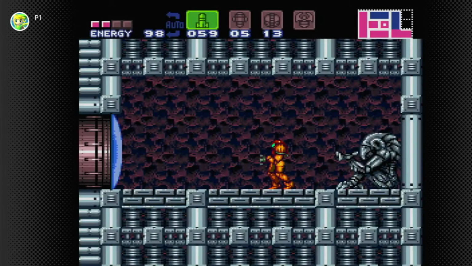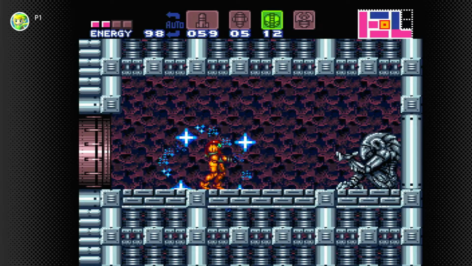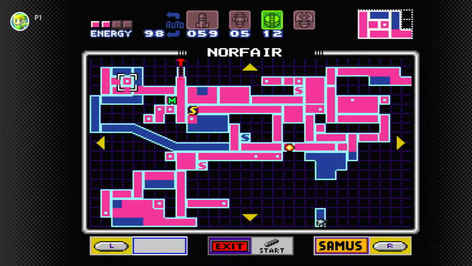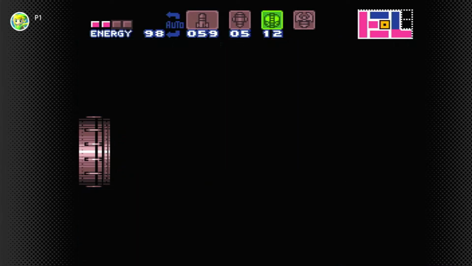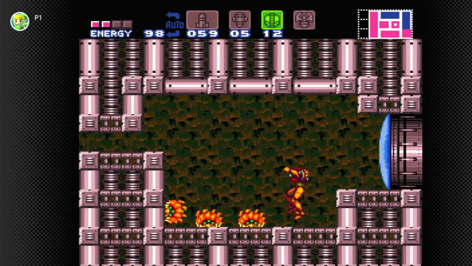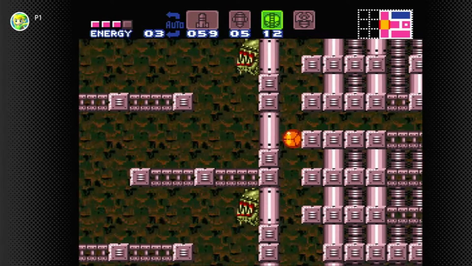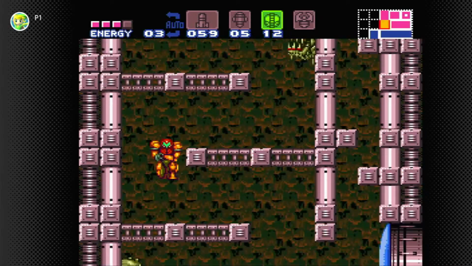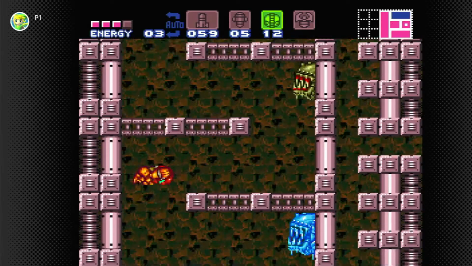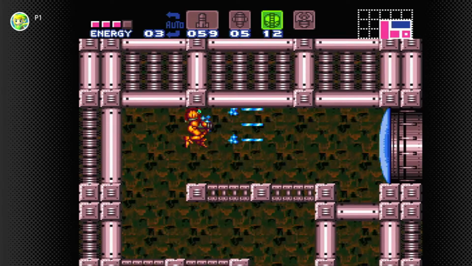I pressed the wrong button. The ice beam super ability is a little barrier of ice, which is nice. I don't know how well it works. Like, I don't know if you can just jump into enemies and they immediately get killed or whatever. But I do know that the ice beam is handy because it freezes enemies. And when you freeze enemies, you can use them as platforms.